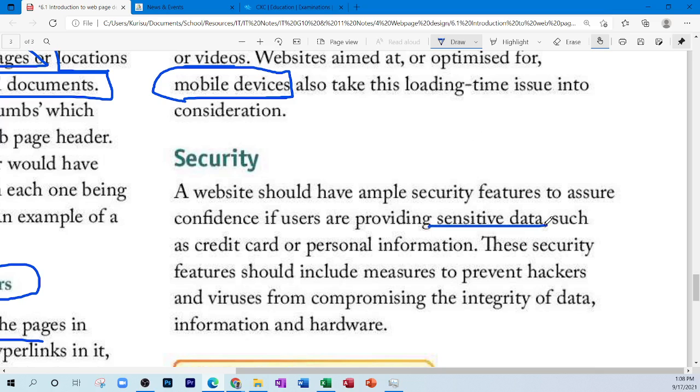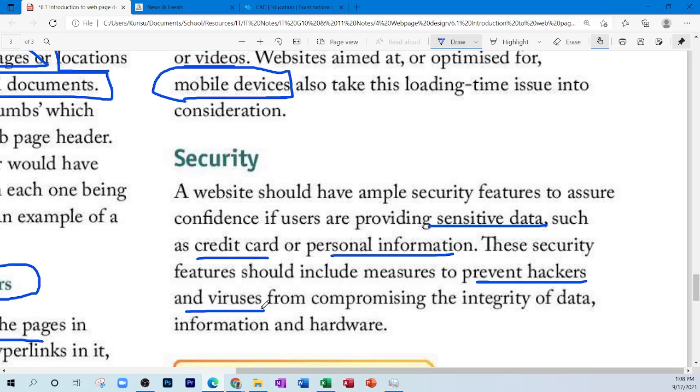So we have to ensure we protect our sensitive data such as credit card, personal information, and prevent hackers and even viruses. We have to ensure that the system that is hosting the website is up to date. It is running the latest version of software.